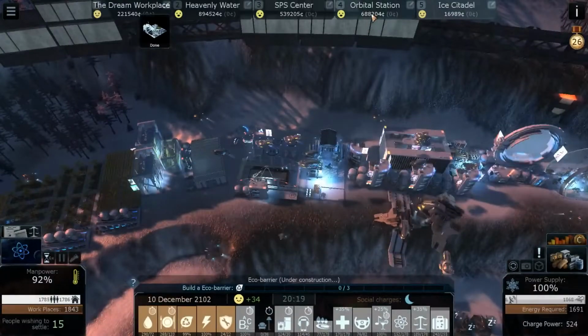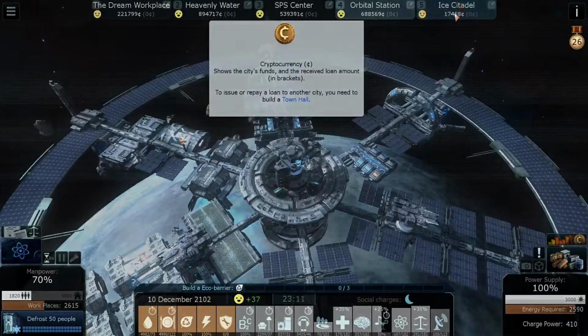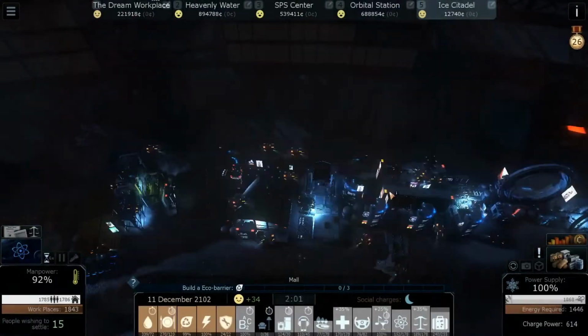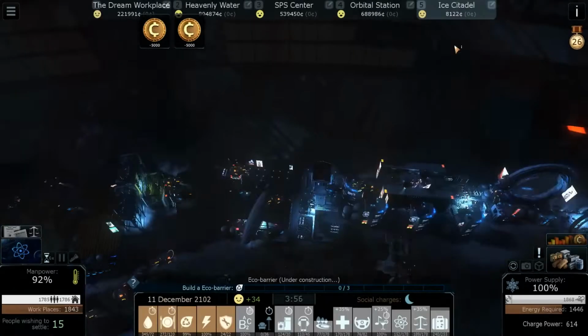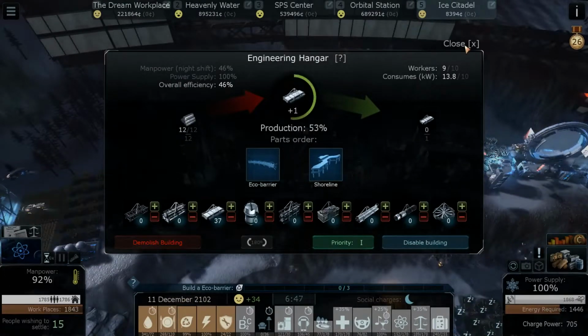We can afford four. Did we get any more people here? No, we seem to be sticking to 1820, so... I love how the money just racks up like crazy. That is very good. Now let's upgrade this. So we have lots of storage now. And come on, keep making more stuff. I want to finish my barriers.